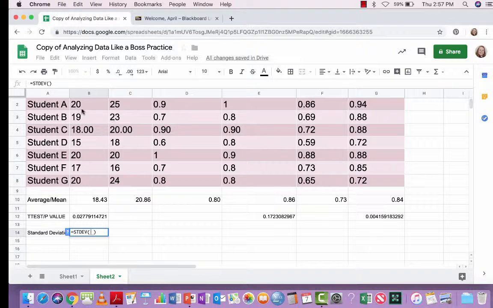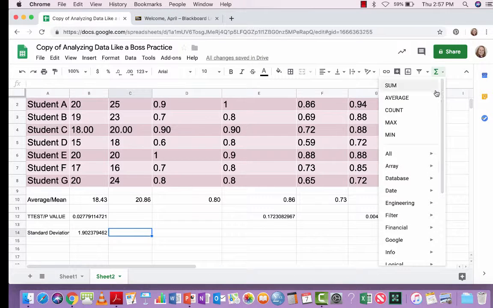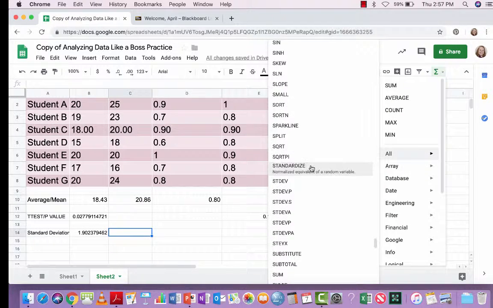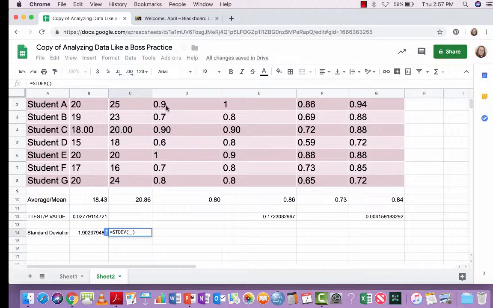Then we're just going to highlight this row, press enter, and it's going to create the standard deviation for each, both the pre-test and the post-test.